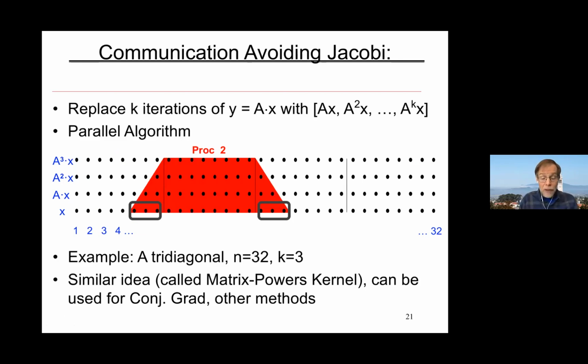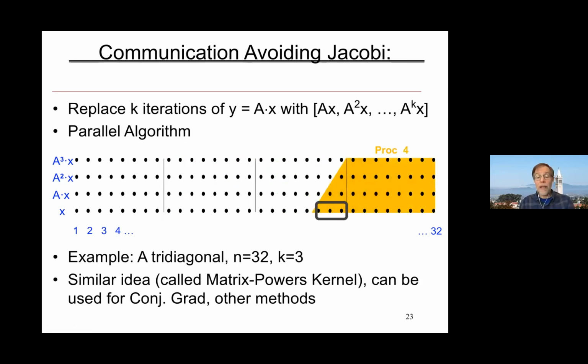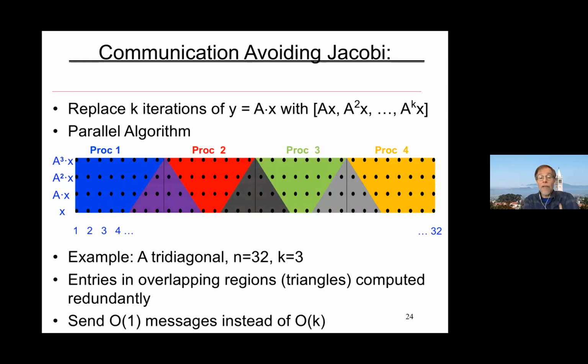It's going to be very similar. It's going to get 1 message from processor 1 with those 3 words, 1 message from processor 3 with those 3 words, and then it's responsible for everything in this trapezoid. And these triangles on each side are going to be redundant work. Processor 1 will also compute this, processor 3 will also compute that. Processor 3 is similar, and processor 4 is similar. So putting it all together, here is what everybody is responsible for. And I have these overlapping regions to indicate that everything in here in this purple triangle is computed redundantly.